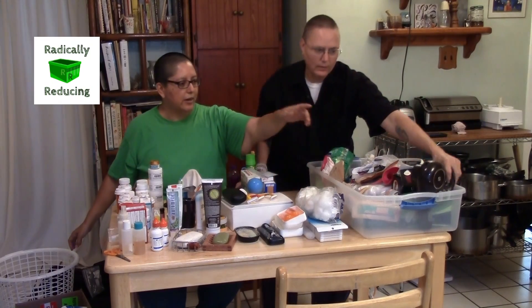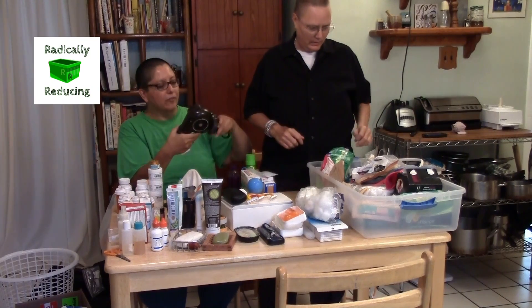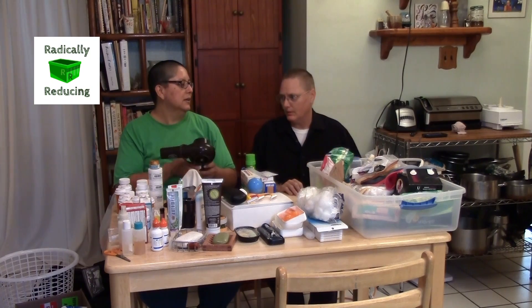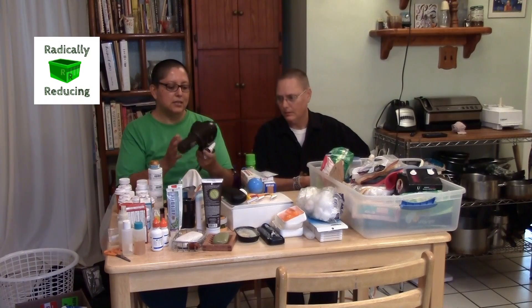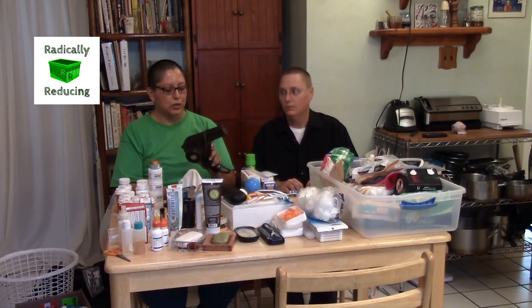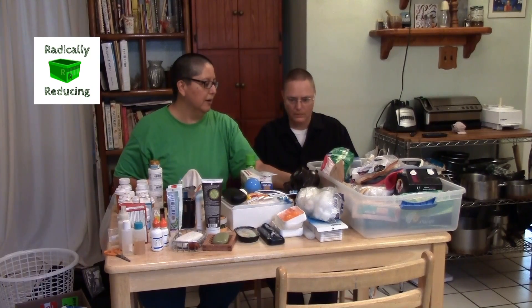There's our hair dryer — we can donate it. We don't ever use it for our hair, as you might tell from the fact that our hair dries pretty fast. I use it sometimes to dry clothes. It's good for drying art projects and household repair things that need to dry. This dryer — believe it or not — I bought it when I went to college, which means it's almost 30 years old, and it still works with multiple heats and settings. So we're keeping the hair dryer as a tool, not as a hair dryer.